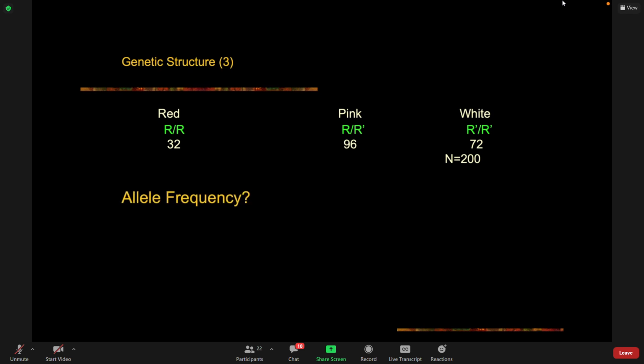Now with the allele frequency, we're asking which percent of all the alleles in our sample happen to be big R, regardless of how they're combined, whether it's in big R big R or big R big R prime. What percent of all the total alleles of this gene locus in our sample represent big R, and also big R prime? So we're looking at just two numbers here for allele frequency. Here we can use some mathematical symbols. Let P represent the allele frequency for the big R allele, and Q the allele frequency for big R prime. Therefore we have to calculate what P is.